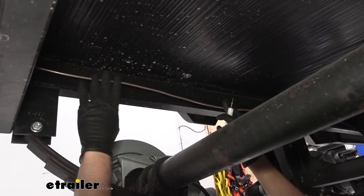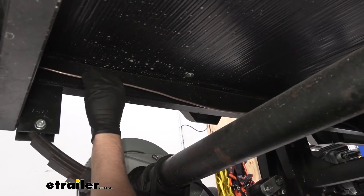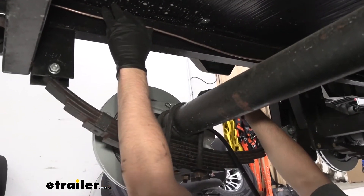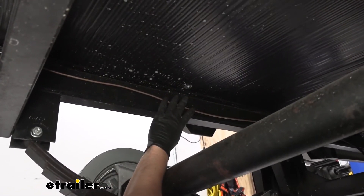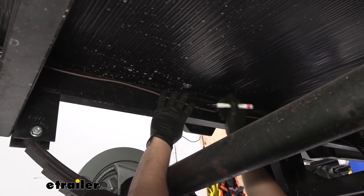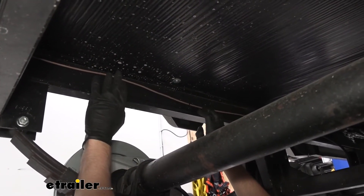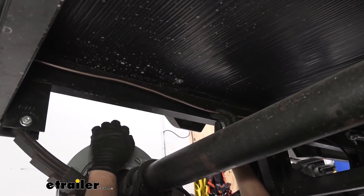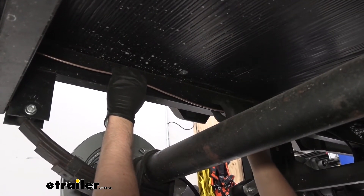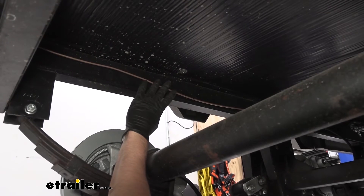As you can see, we went ahead and routed the rest of our brake line up facing the front of the trailer. However, we have quite a bit of excess because we need it to stop where our T is going to be, which is going to be roughly directly in front of our frontmost axle, right above the caliper. We're going to mark this line about where we want to cut it and put a new flare and fitting at that point. The other option, if you don't have a brake line flare tool kit, is to simply coil the line and zip tie it to the underbody panel. However, it's going to be a much cleaner installation if we go ahead and cut and flare the line.